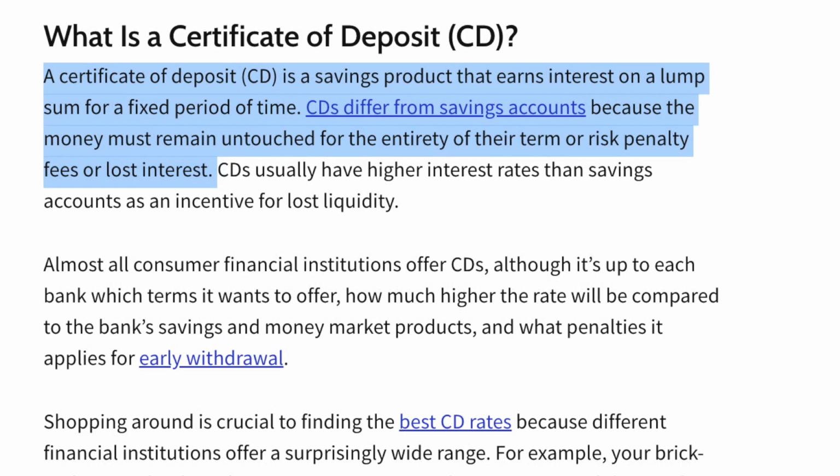So for those of you that have money in high yield savings accounts especially, or money market accounts, this is something that will more than likely benefit you simply because it has a higher percentage yield than those other products and is a higher percentage base than a lot of competitors that have certificate of deposits also.